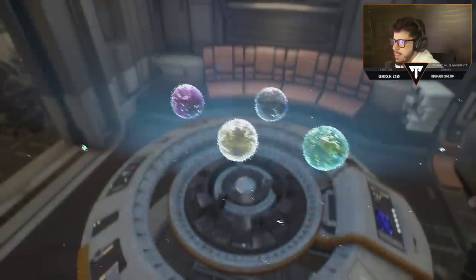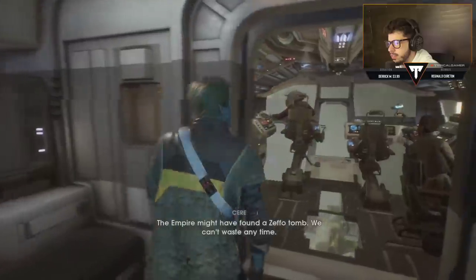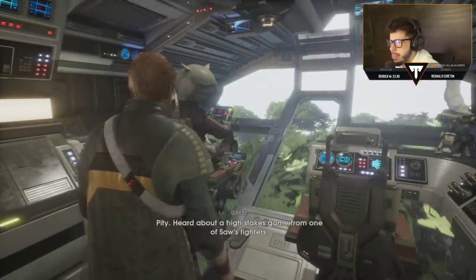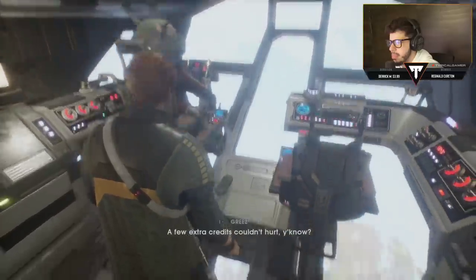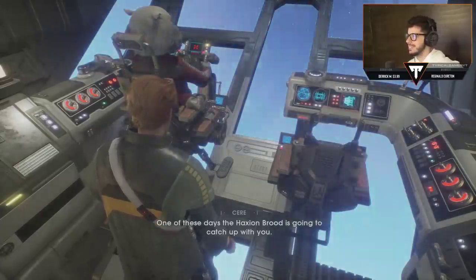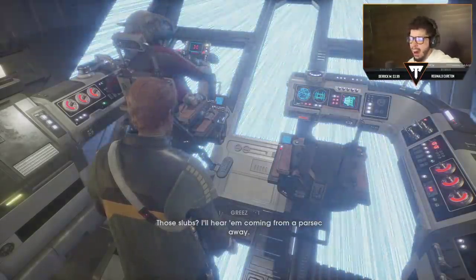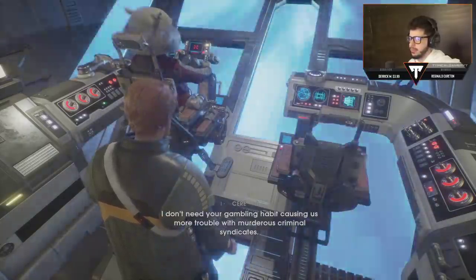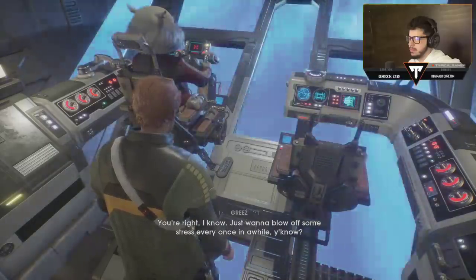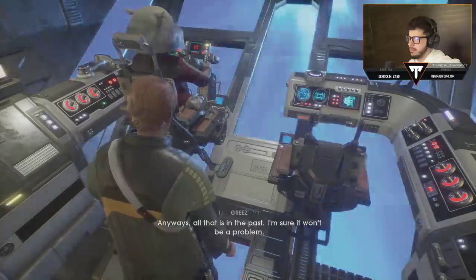Back to Zepho. Back to Zepho, huh? The Empire might have found a Zepho tomb. We can't waste any time. What a pity. Heard about a high-stakes game from one of Saw's fighters. A few extra credits couldn't hurt, you know? Yeah, gambling. If you win. Grease, use your head. Gambling. One of these days, the Haxian brood is going to catch up with you. Those slubs? I'll hear them coming from a parsec away. I don't need your gambling habit causing us more trouble with murderous criminal syndicates. You're right. I know it. I just want to blow off some stress every once in a while, you know? Anyway, all of that is in the past. I'm sure it won't be a problem.